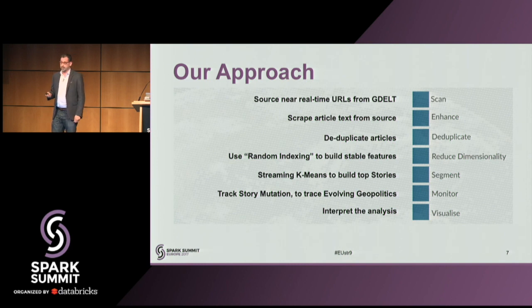And we're going to talk a little bit about some of the tricks that we use in that process to make sure that we have kind of a rudder to the drifting storylines that we examine. And we're also going to do, the last study is around story mutation. How do we understand how geopolitical stuff happening in the wild is evolving over time? And then how do we visualize and interpret some of that analysis?